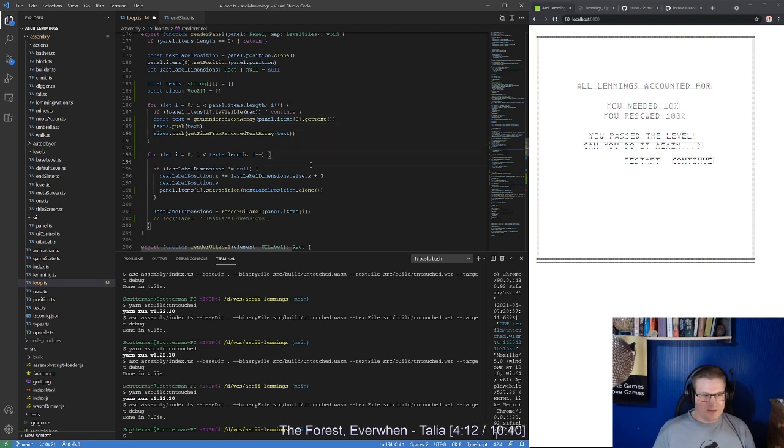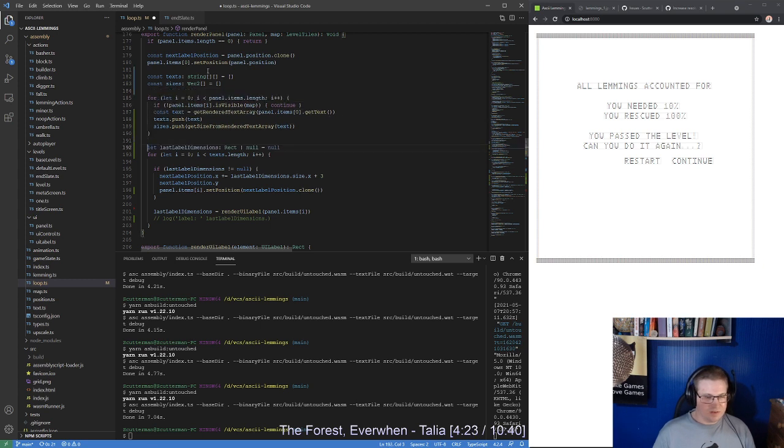That can go there, because we don't want to render anything which isn't visible. So at this point I think we can define last label dimensions once we've got all of our sizes.